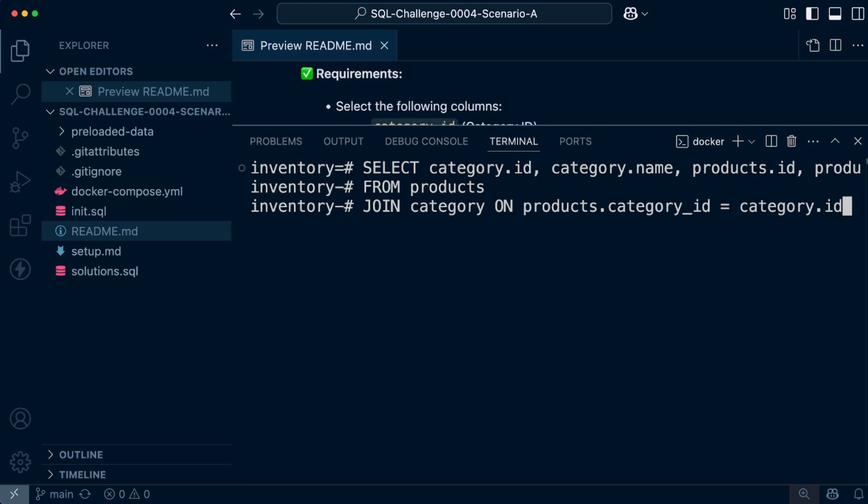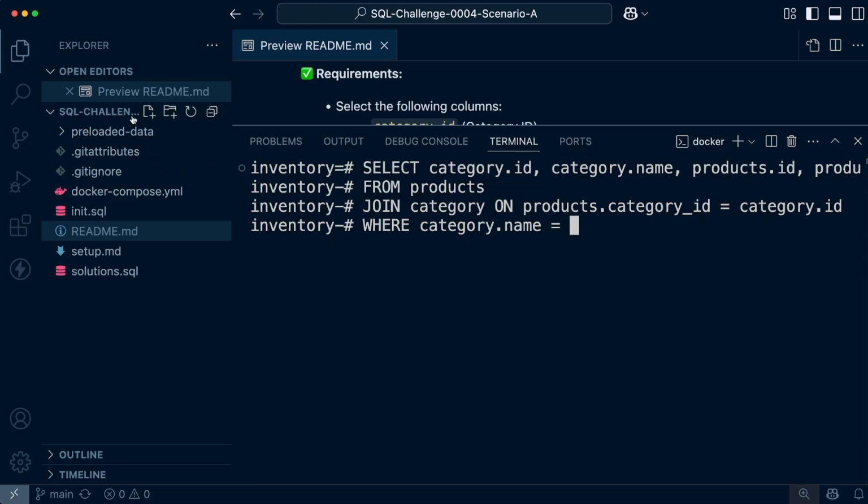Okay, so we defined our join and how we need to build that join based upon what fields. So that's the foreign key in the products and the primary key of category. Right, so once that's done, we need to do a little bit of filtering at this point. So we need to filter out products and categories by category name. So let's go for category.name and then equals. So we're going to need a category.